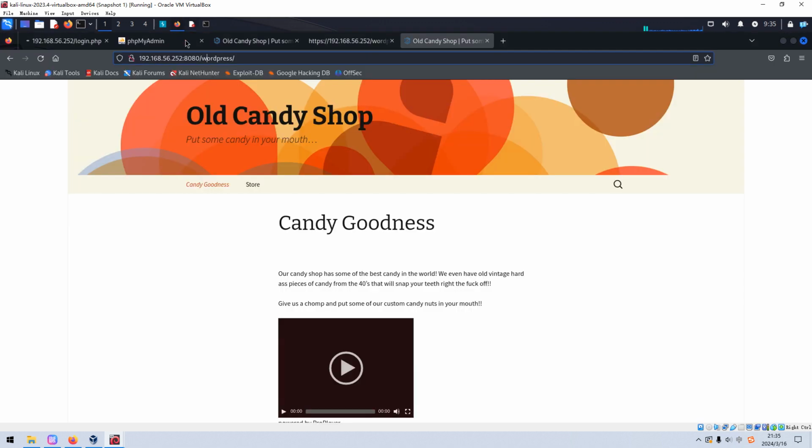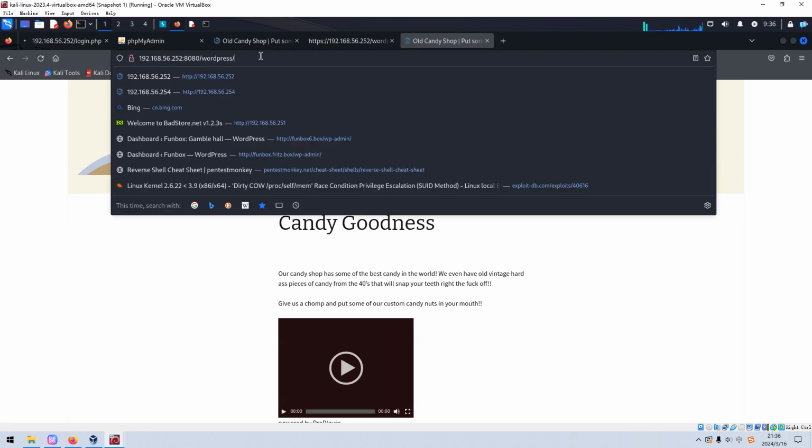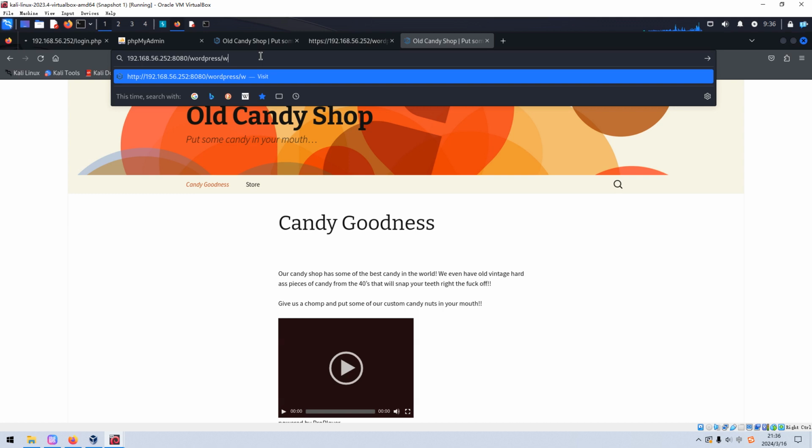And then, since we have already got the credentials, I think we can log into the WordPress panel or portal with these credentials. The default login page is wp-admin.